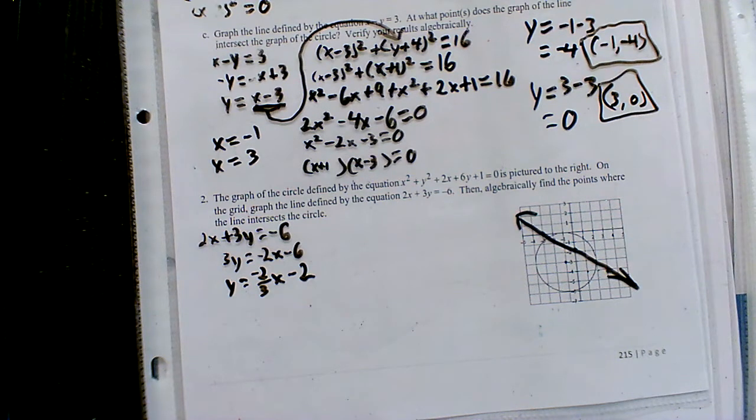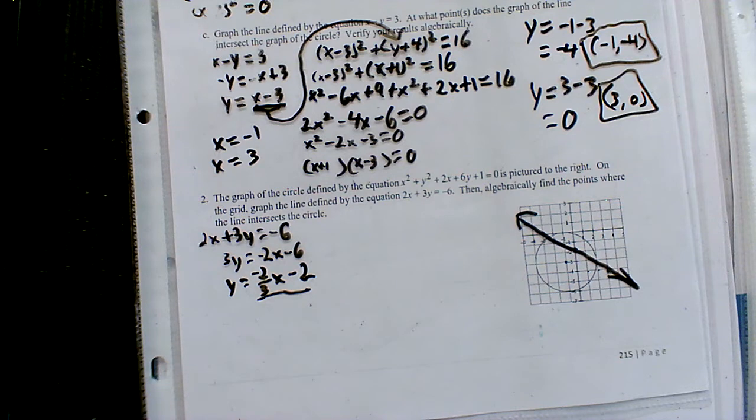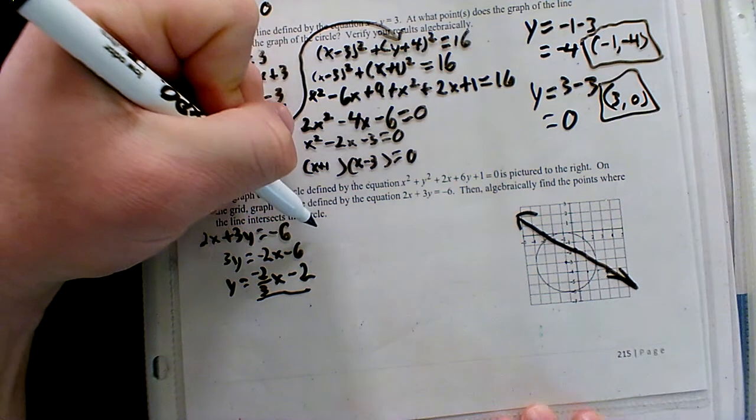So when we solve, just by looking at the picture, should we still get 2 answers? Okay. So we already solved for y. We know that we're going to have to plug this in, but we need to plug it into the original. So let's go back up to the original.